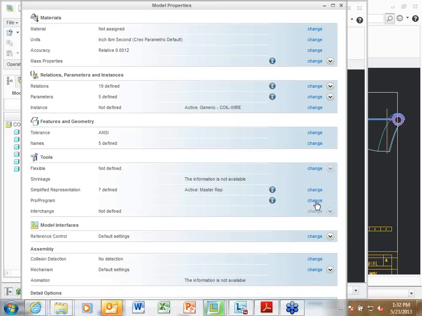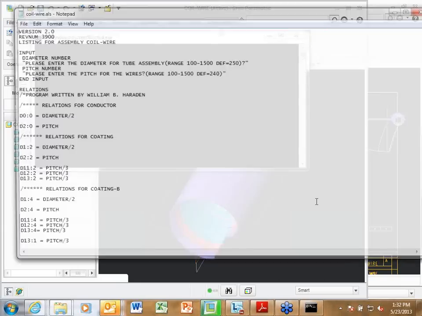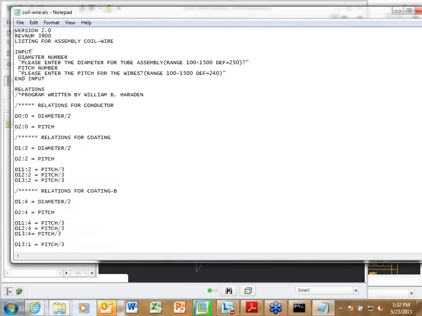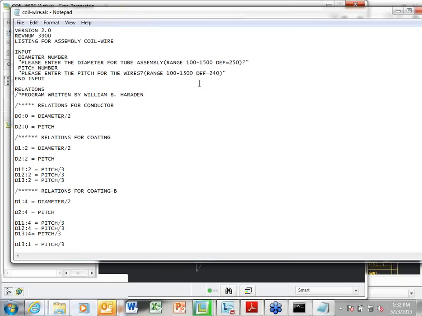So that's where you're going to get into a lot of that. And once you get into this, this is what I'm talking about, the input. That was the diameter number, and it has to be these relationships. You see how this diameter is here? This has to be here. So when I see this diameter coming up here, it sees those actual values and what's going on.